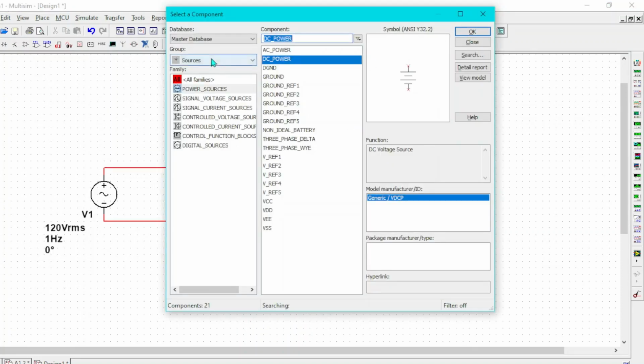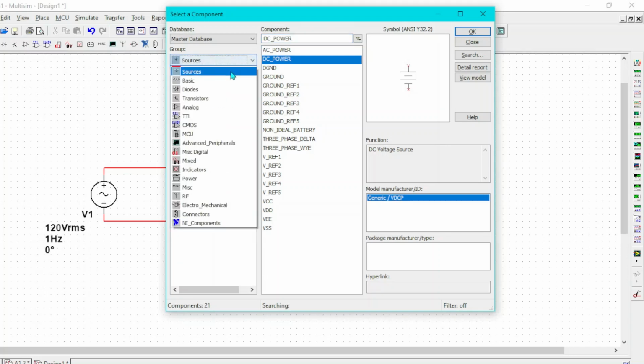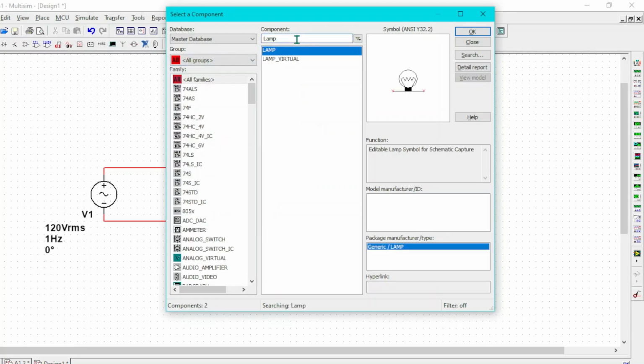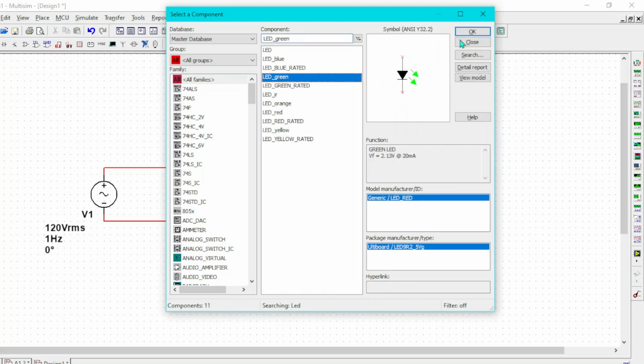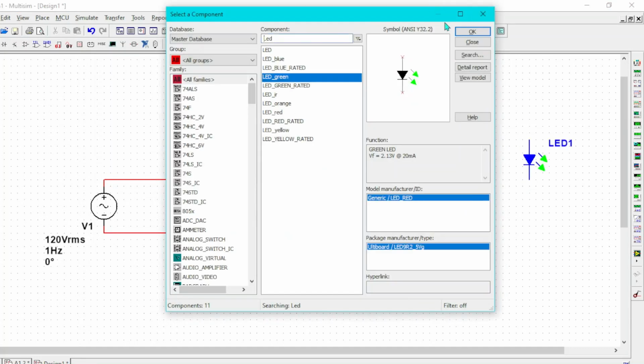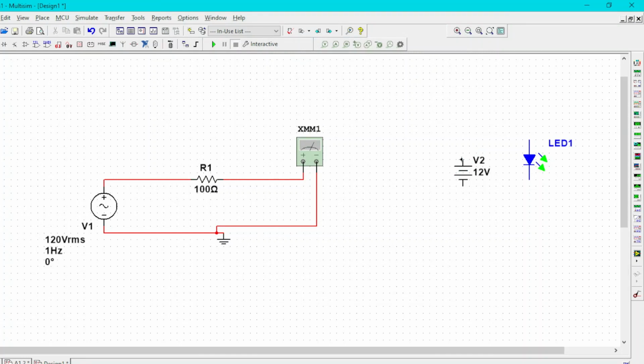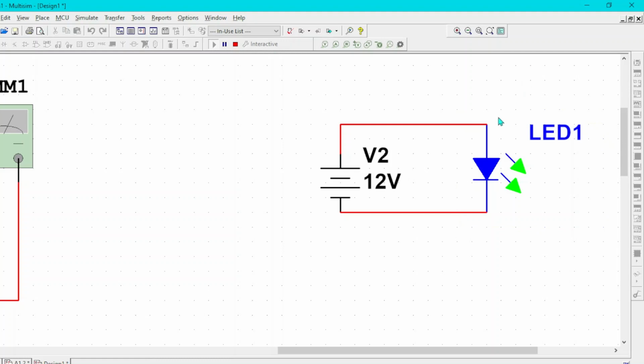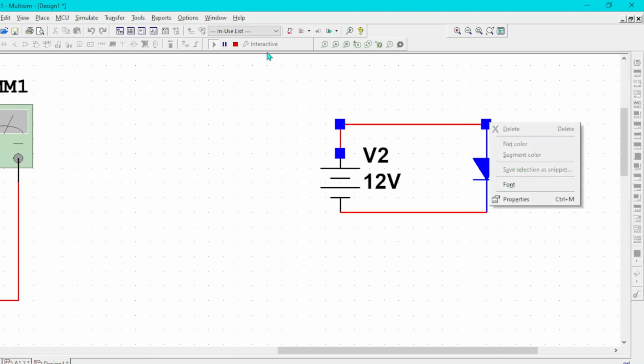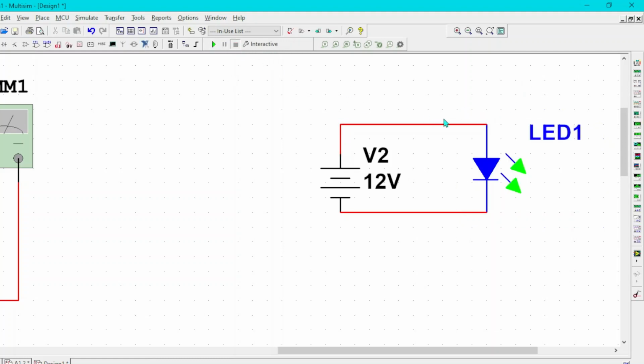So say I have a battery and I take an LED. Let's try a green color. Now if I just connect it directly, what will happen? The LED is glowing. Now this will be called forward bias as I intend to attach this part of the LED. Let me show you.